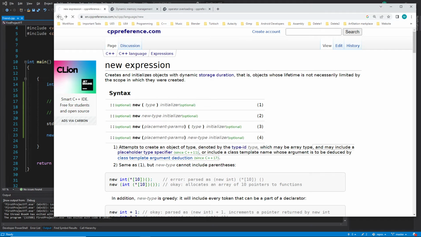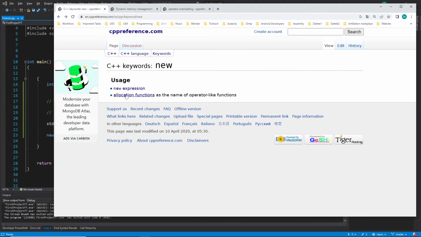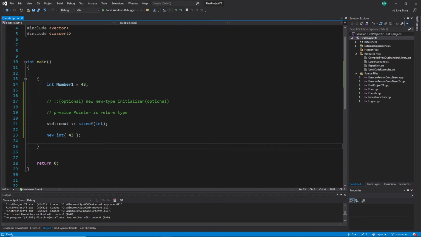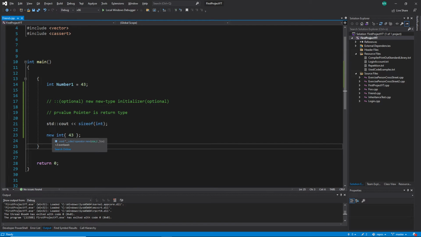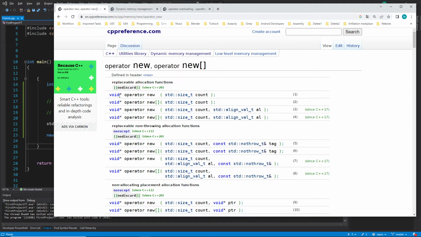When I go back and click here, the second use case, allocation function, and that is this allocation function here, which we see here. Let me click on it, and you can see it. The allocation function is called operator new, and this function, the first one, look at this one carefully, is exactly this expression of the new. You can see the only difference is one more specifier, but ignore this. Here it says void asterisk, also void pointer. This is our void pointer, then operator new size_t size, and here it is using this one.